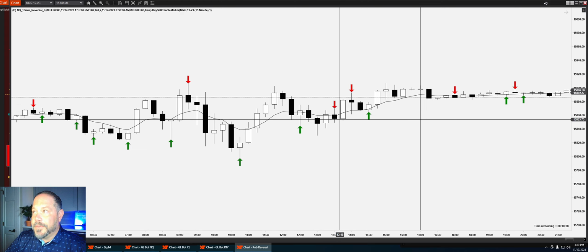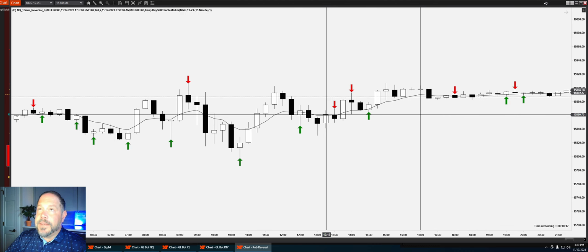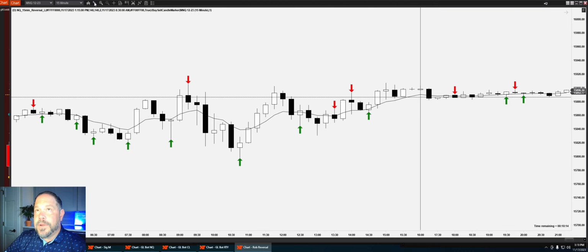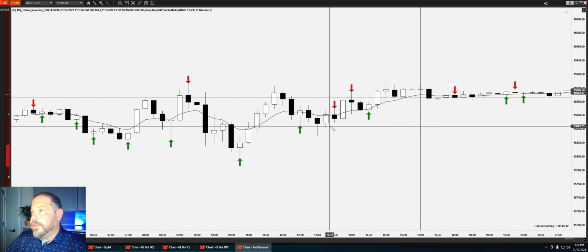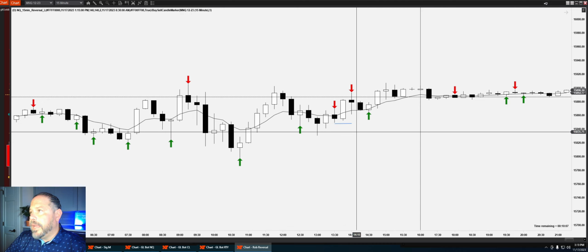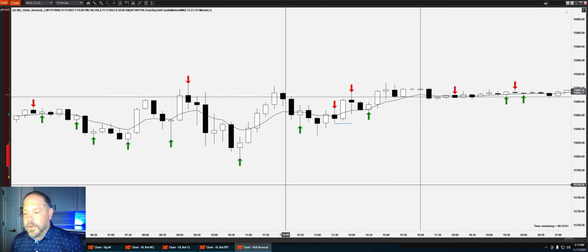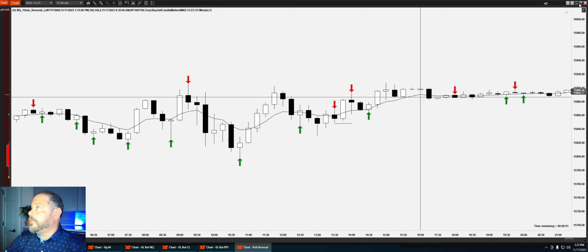Now, here we go. This is at 1:30, so this is already past my condition. My condition is the 1:15 candle is the last candle I'm willing to take on this trade. But again, this trade even keeps you out of this. One tick below, and this wouldn't even activate. So this would need to pierce down here, so it keeps you out of that trade. So all in all, 0 setups on the 15-minute Rob reversal, a bunch of chop. Strategy held its own, I would consider, very well today.